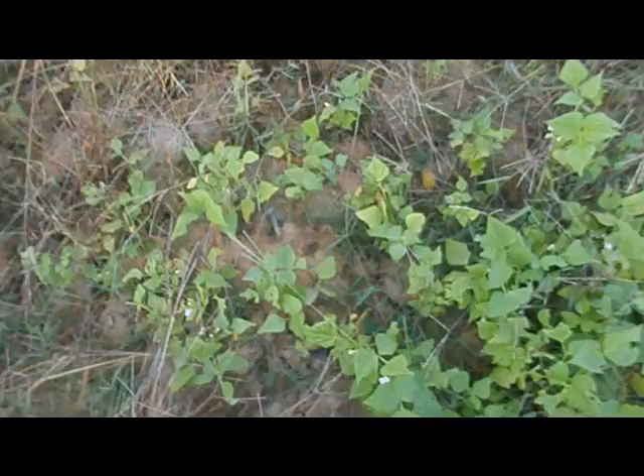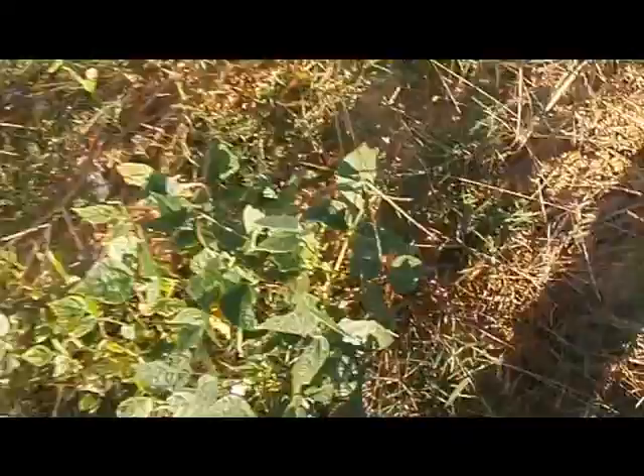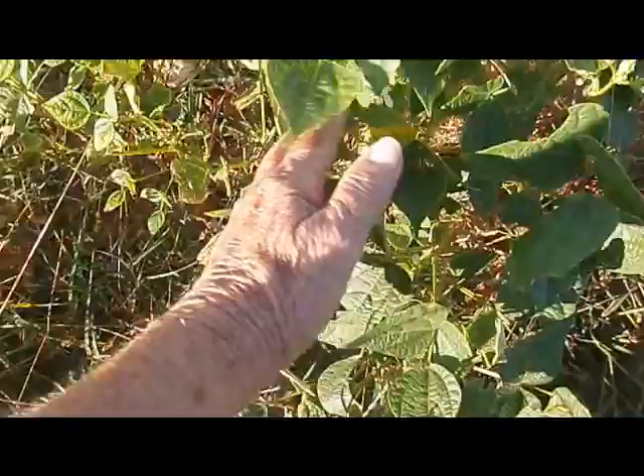So I thought I'd give you this little bit of an update. At the same time, I wanted to give a shoutout to Karen — a lovely lady who takes you on her weight loss journey and offers some really delicious-looking recipes to go with it. These here are pinto beans, just blooming — they haven't started making beans yet. Anyway, go over there and visit Karen; I'll put her link down below.